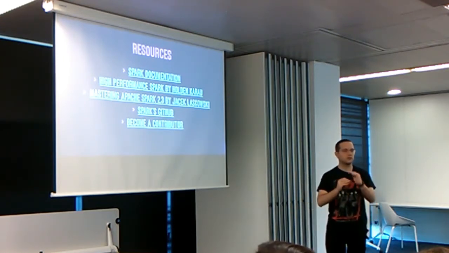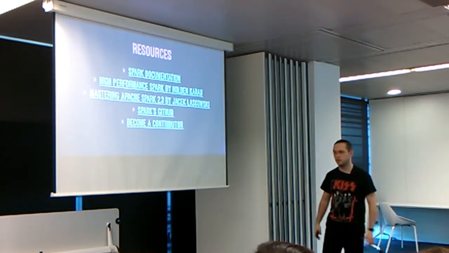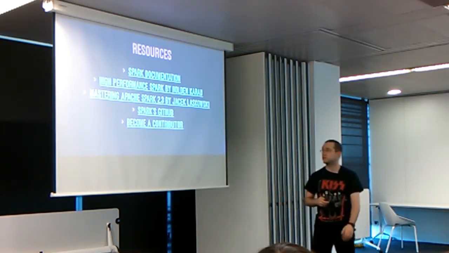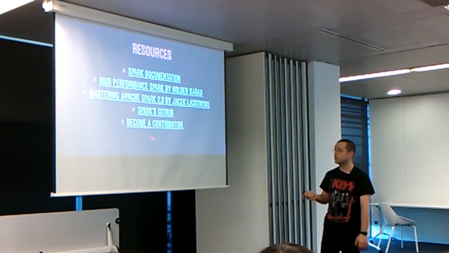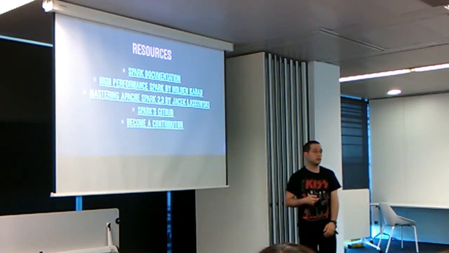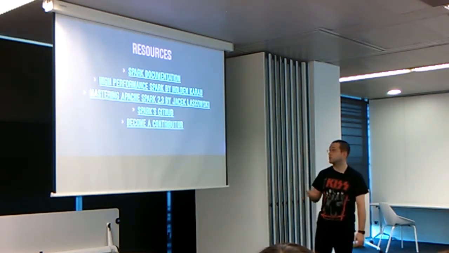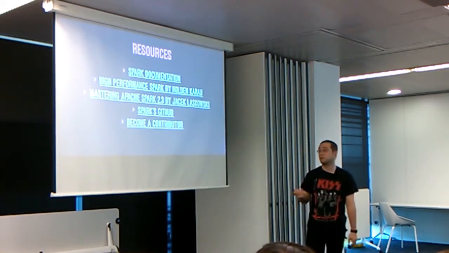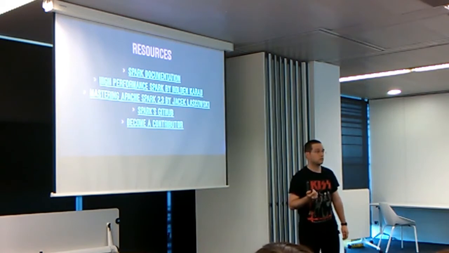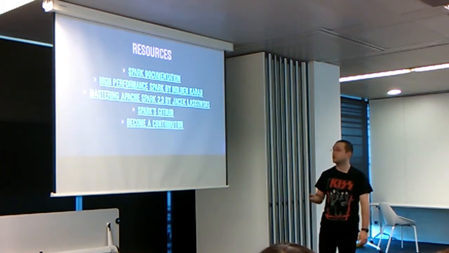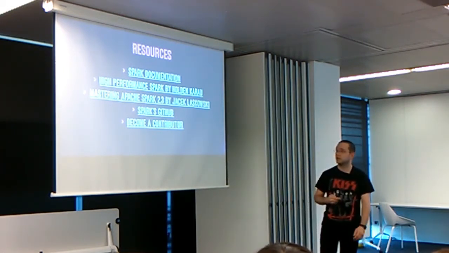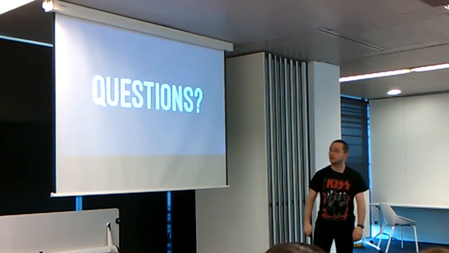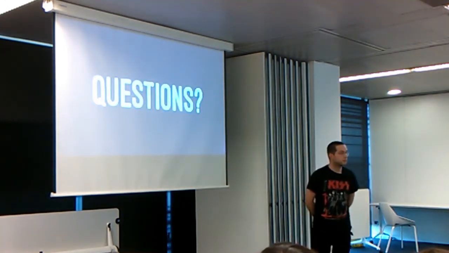There are a lot of small documents that you can have a look at, but nothing up to date because it moves really fast. A lot of things have been improving lately. You can go to the GitHub of Spark and have a look, and I recommend you become a contributor. It's not terribly hard. The only problem is getting Spark to compile. It takes an hour and a half the first time. After that, it gets better and faster, but I really recommend helping with open source. And that's it. Any questions?